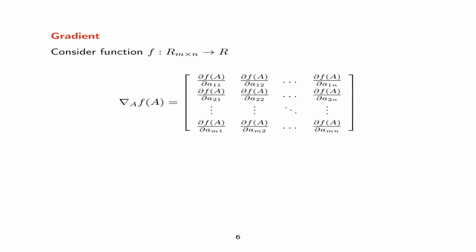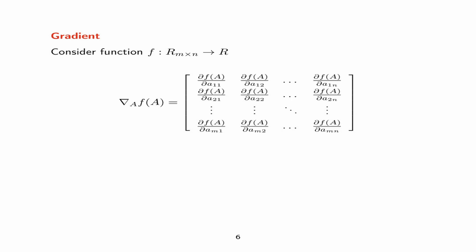So if I take this function, I can take the gradient, which is basically a matrix that has all the partial derivatives in it. Why am I doing this? Because this is the kind of compact notation that will allow me to compute all of these at the same time, and more easily. So these are the things that we'll be using in the derivation.